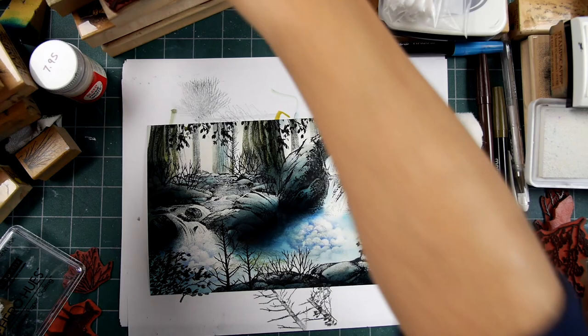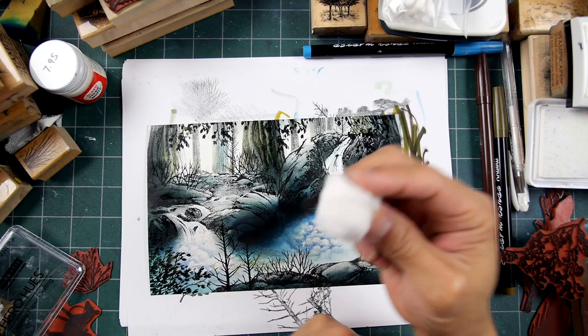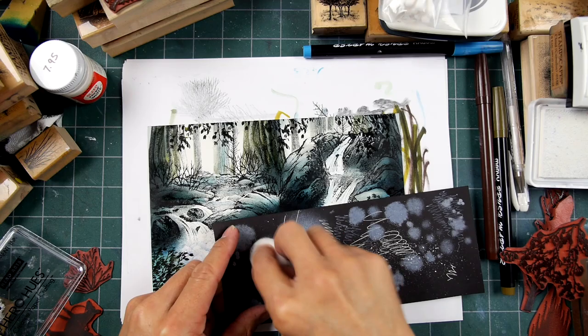Okay. Now, let's go back to that cotton ball. Can't even tell which side has the ink on it. I think it was like that. Let's see here. All right, that's kind of the consistency you want. You don't want a big blob of it, okay?